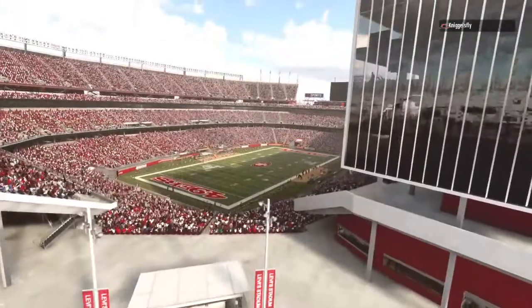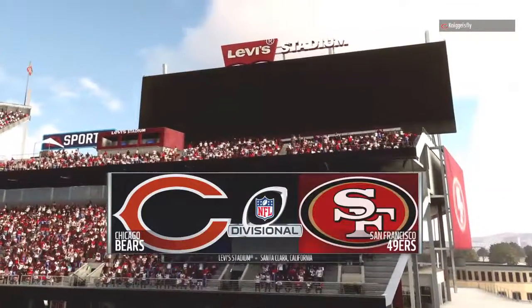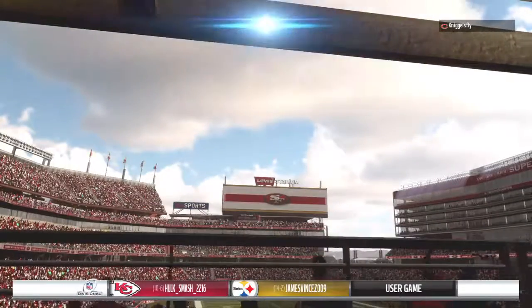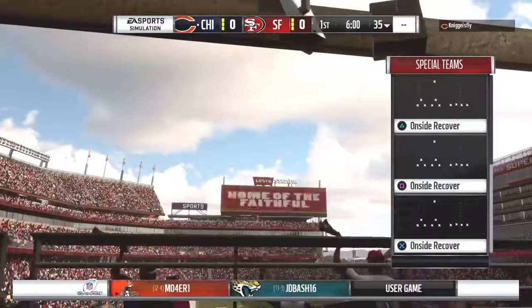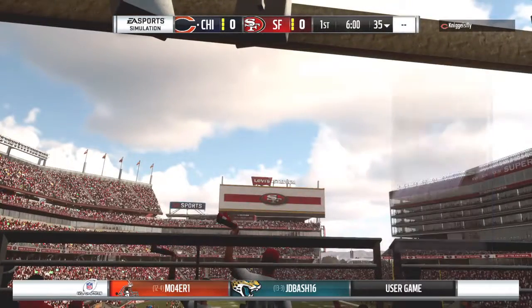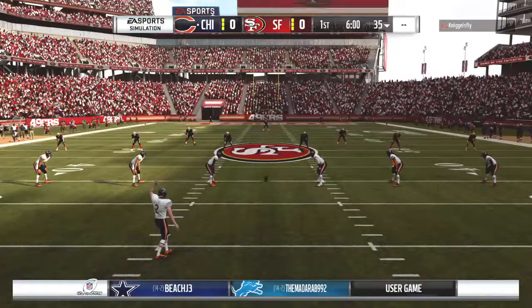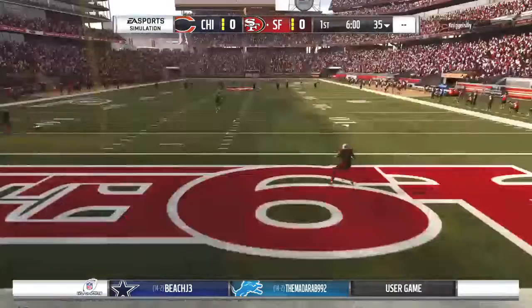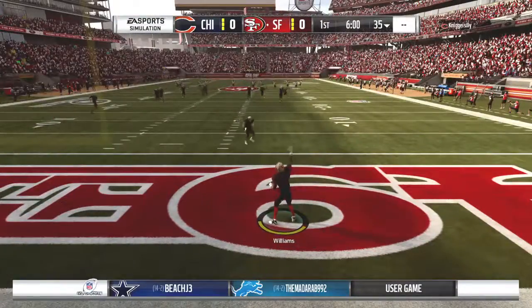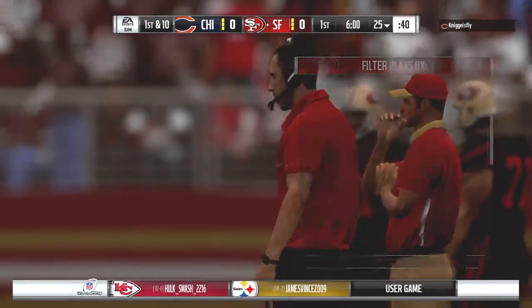All right, Coach. EA Sports coverage of the NFL brings us to the so-called Silicon Valley and Levi Stadium in Santa Clara. Ahead, we'll decide the second entrant to next week's NFC title game as we've got a great one in store between the Chicago Bears and the San Francisco 49ers. Who will punch the fourth and final ticket to the conference championship round? We'll know soon enough as we are underway here on a January afternoon.